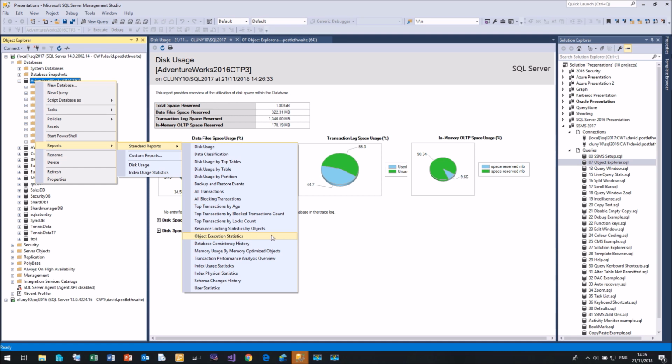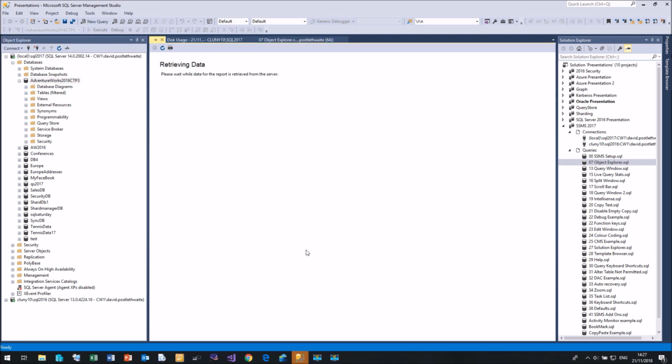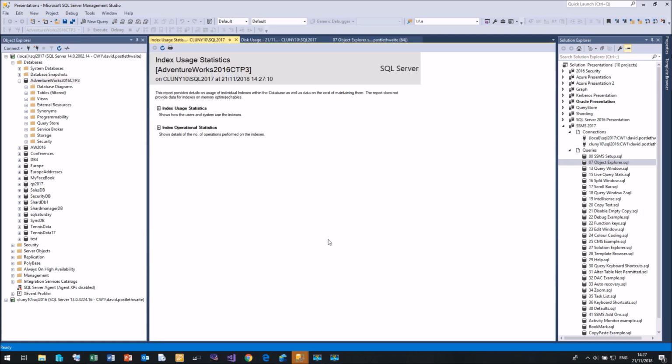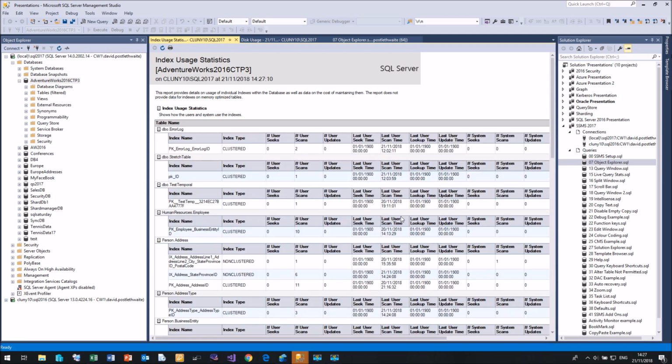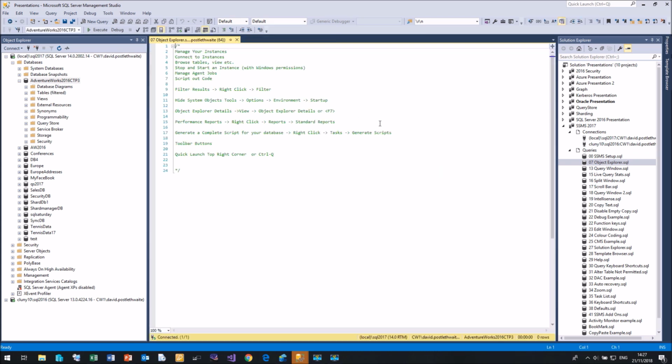So if you don't have any bespoke software for looking at the performance of your database, this might be quite a useful place to start. It's not as good as some of the tools that you can buy from different third-party vendors, but it's not a bad place to start if you're looking for useful information about how your indexes are being used and the like. So do have a look at those reports if you've never had the chance to look at them.